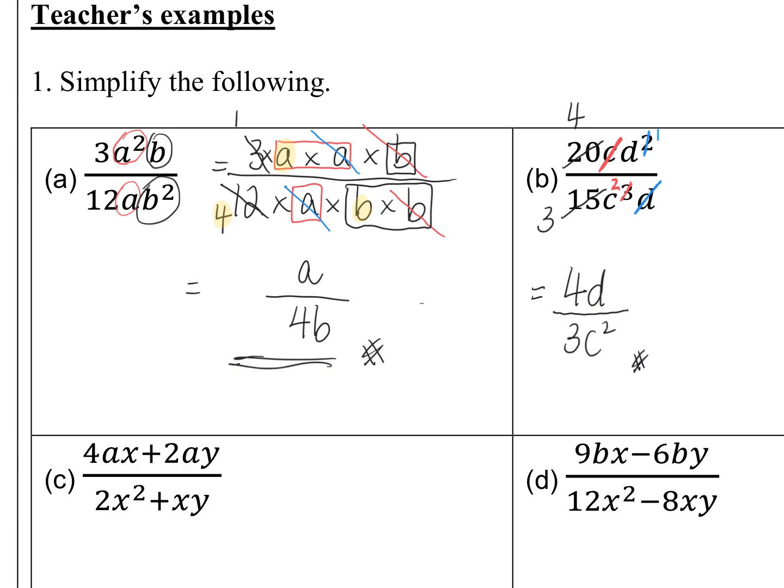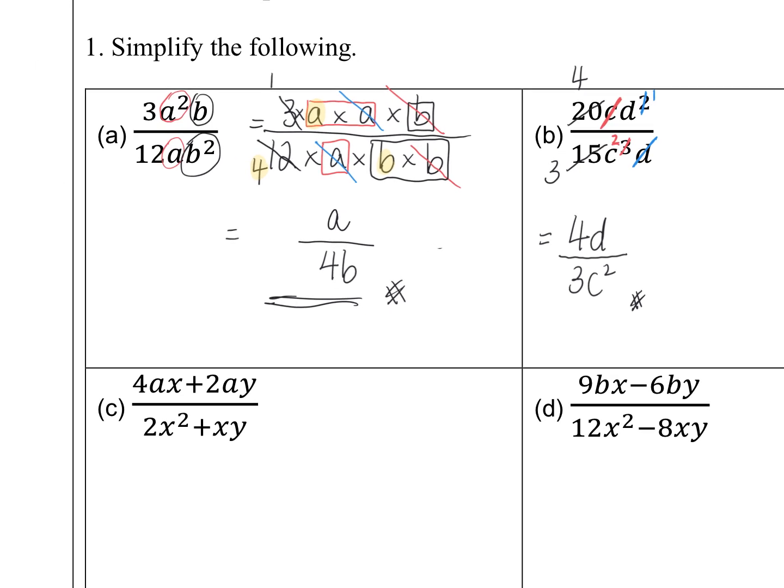Okay, but now the problem is when I start to see a plus, I cannot cancel like that. I cannot say, oh, this one can cancel. Cannot. It must be one for all, all for one. So first thing first, before you can start cancelling, when you see plus or minus, you need to do factorization first. So always remind yourself: factorize first. When you see plus, when you see minus, you must go and factorize first.